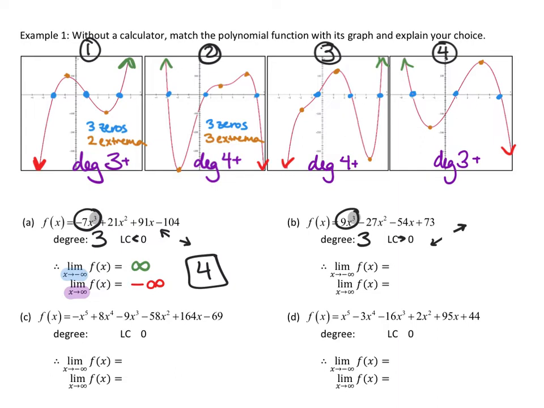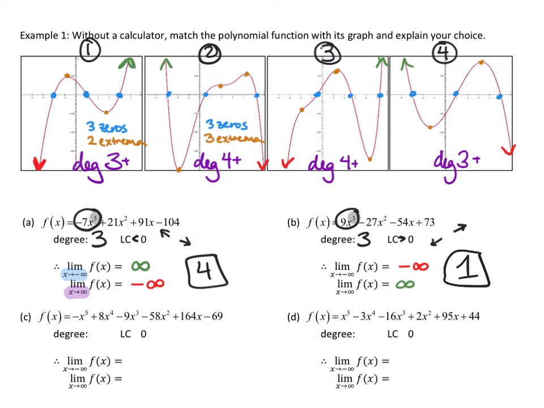So its end behavior on the left is going to go to negative infinity, and its end behavior on the right is going to go to positive infinity. This is the left end behavior, this is the right end behavior. So down, up, left, right. Now, which graph has the end behavior of negative infinity to positive infinity and can be degree 3? That's graph number 1. That has the same end behavior and is the same degree.